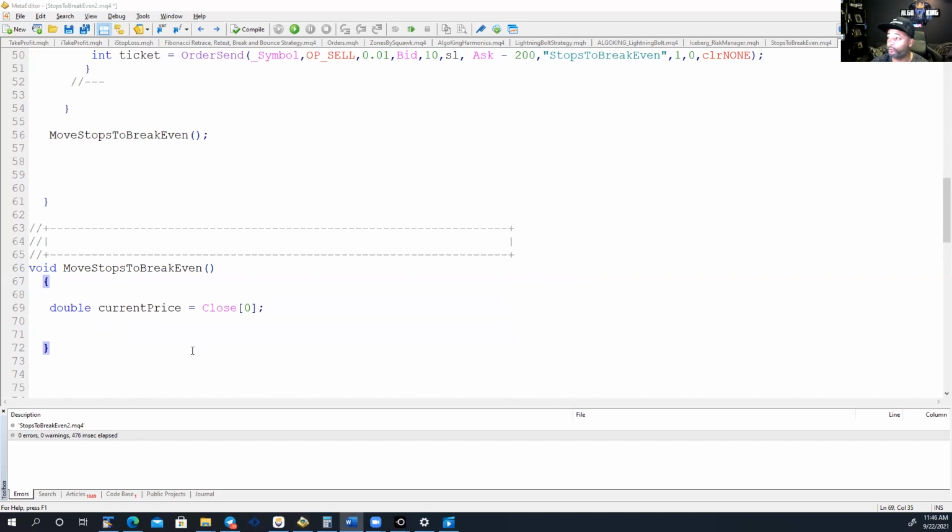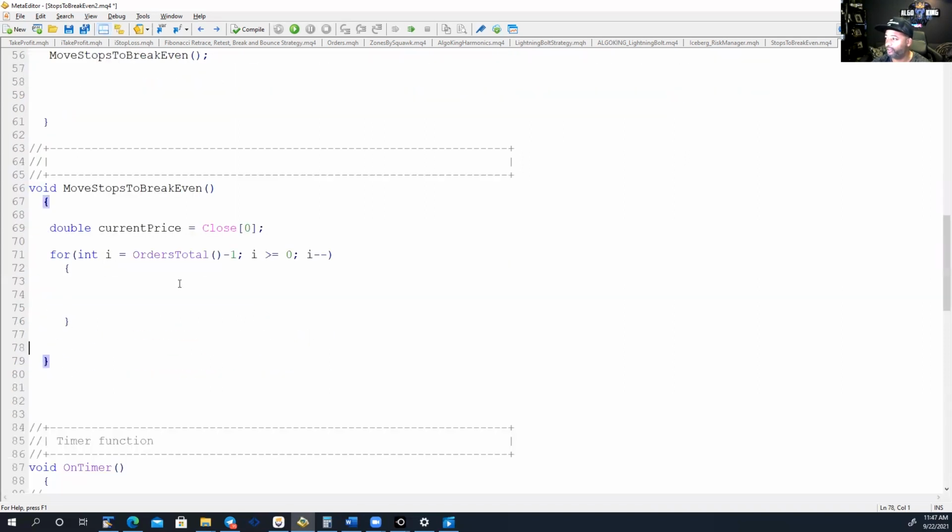And what we want to do is loop through all of our orders, take a look at where the current price is compared to the opening price, and see if it met our target. And if it met our target, then we want to move stops to break even. So we're going to loop through all of our orders, and here's how you would do it. You'll have a for loop, and this is basically saying for every order that exists, we want to loop through it and perform something. We can get a little bit more detail later, but this is how you would create this loop.